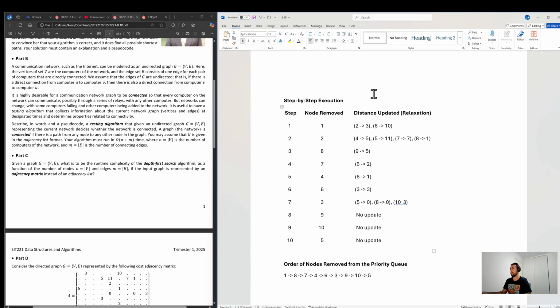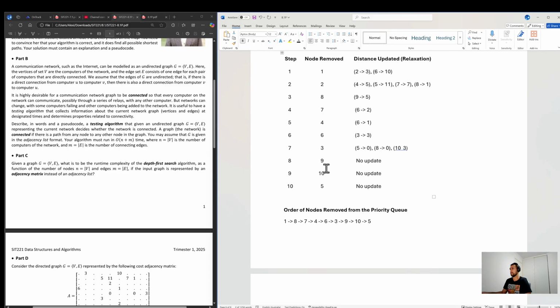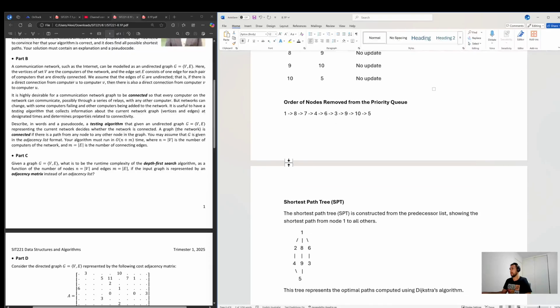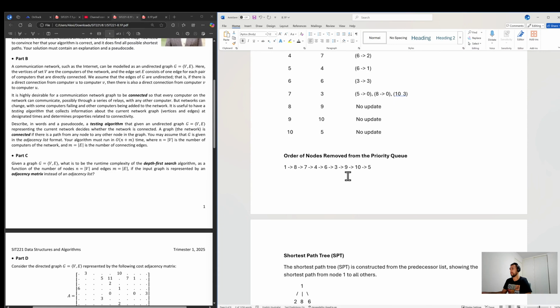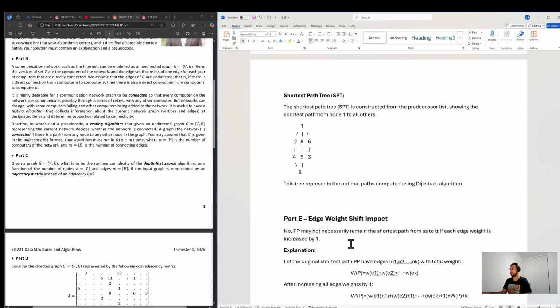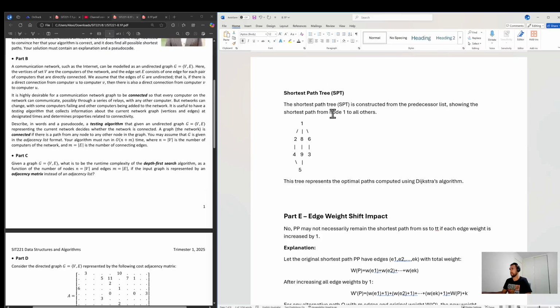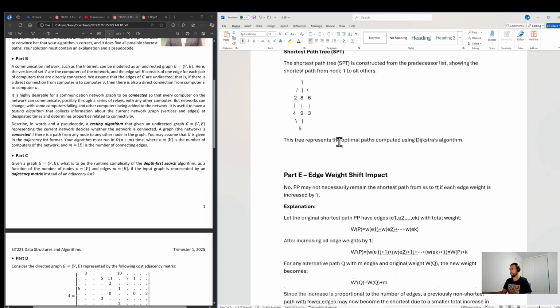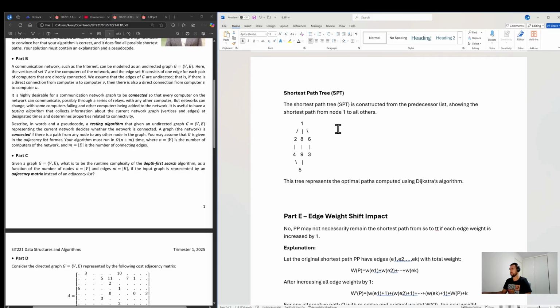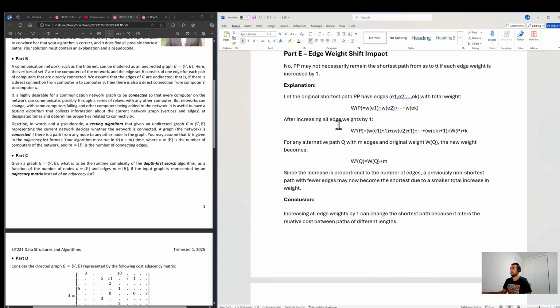Here's a step-by-step execution, and here's the order of nodes removed from the priority queue. Then the shortest path tree, as you can see here. Looks beautiful.